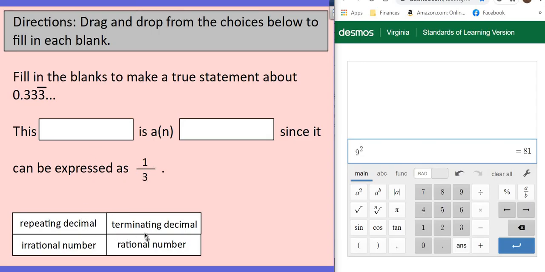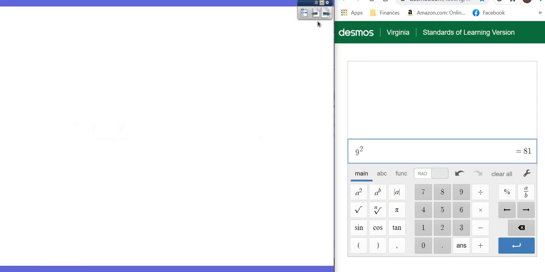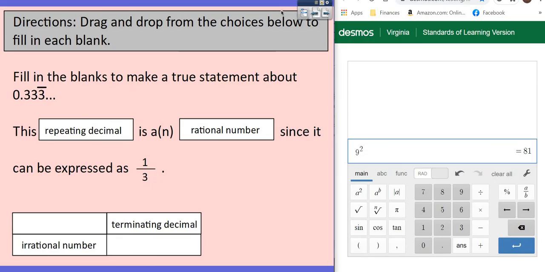Well, is it a repeating decimal or a terminating decimal? It's definitely repeating. It just goes on forever. And if a repeating decimal, of course, is a fraction, that means it's definitely rational. Okay? So just think about things and know, okay, if it's a fraction, I know it's rational. And that's a repeating decimal. Terminating decimal means something stops. So you can work backwards also. Alrighty. Good luck, guys. We believe you can do this.